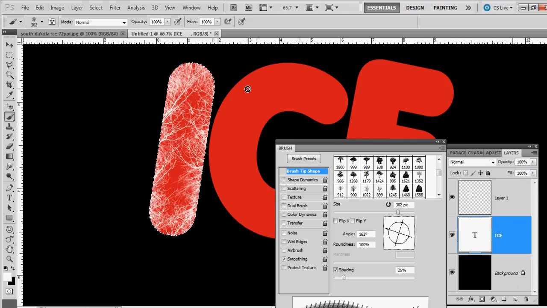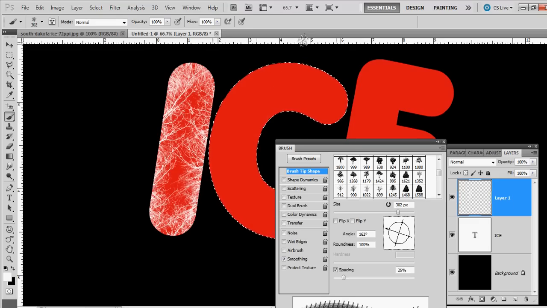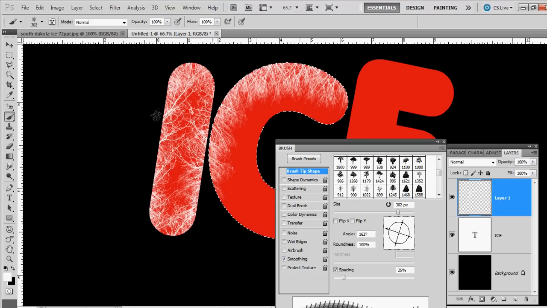Go back to our text layer, hit the W, select that C, go back to our layer 1, hit our B key again. Go around this one. Notice I'm not painting inside this eye at all because it's not selected. And that's why you don't want these letters touching, because when you use your magic wand tool to select one letter at a time, it's going to select both letters, and then your little cracks in the ice won't look as realistic. So that's why I adjusted the character settings.